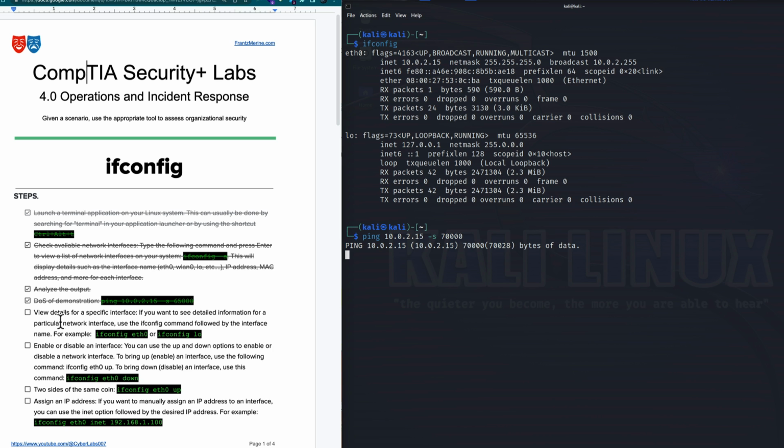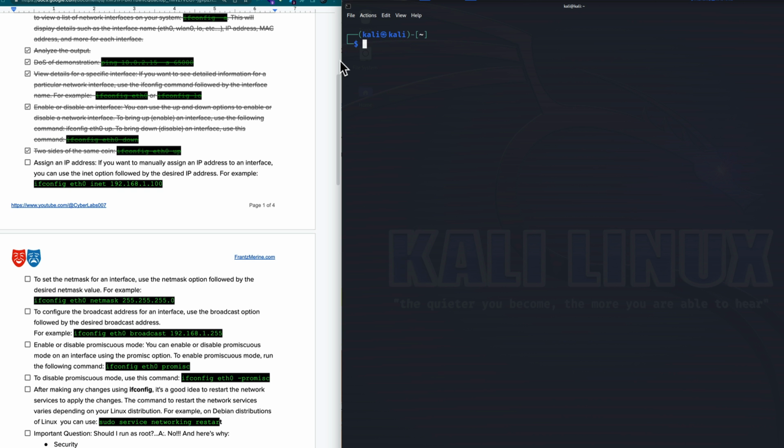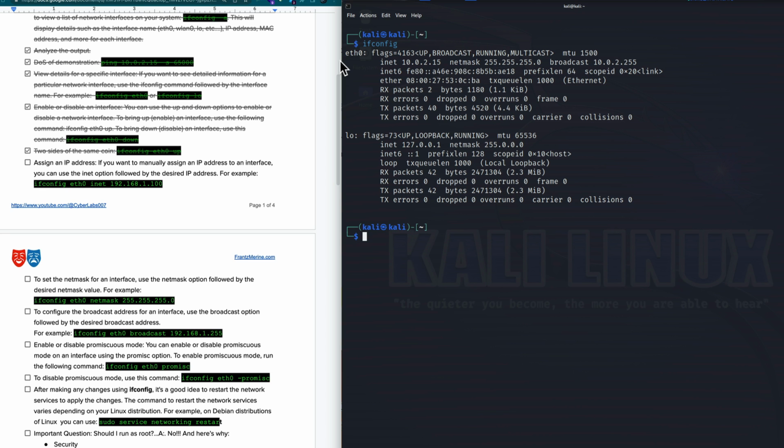But back to ifconfig. We want to view the details of a specific interface. To stop this here, I can press Control Z, and I'm also going to clear my screen to bring it to the top. Now that we're back on the top, we're going to type ifconfig, just to see what that looks like, so that we have the Ethernet information and the interface up. And now we're going to actually assign an IP address.